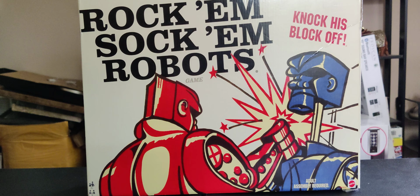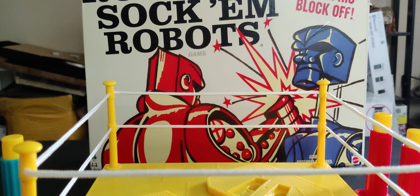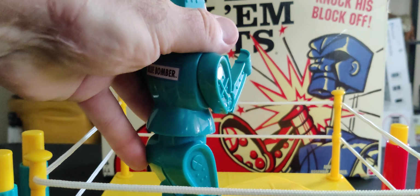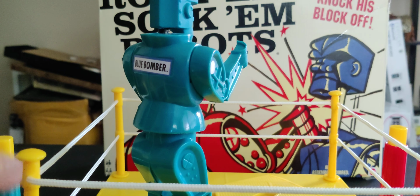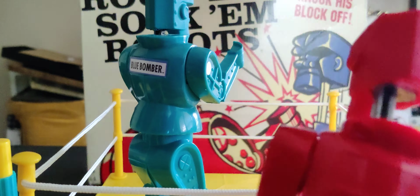Hey guys, we're going to do an unboxing of the Rock'em Sock'em Robots. Knock his head off. Alright, as you see, we got the ring. And, of course, this is the blue bomber, as you see. Alright, and this is the red rocker.